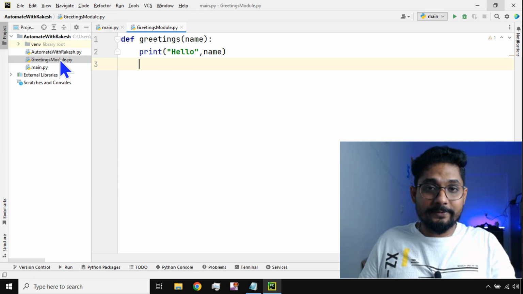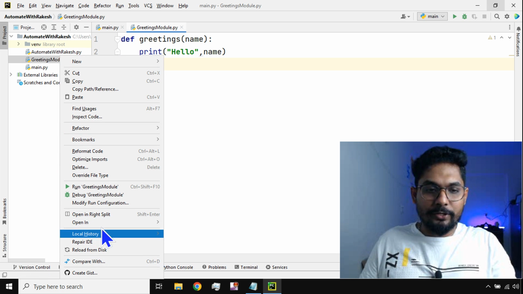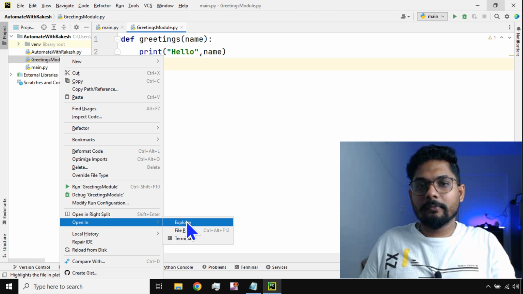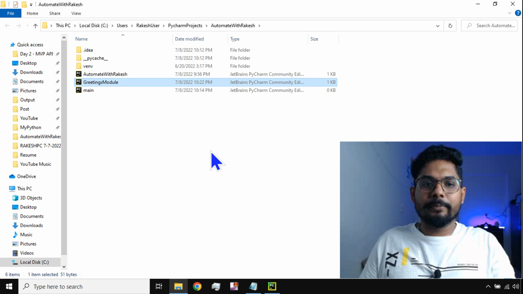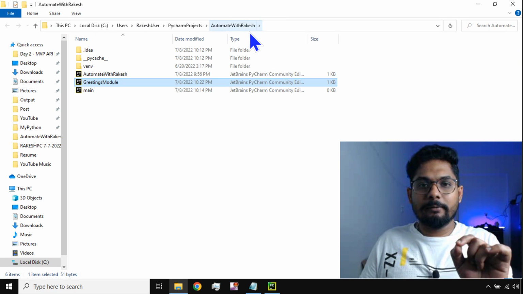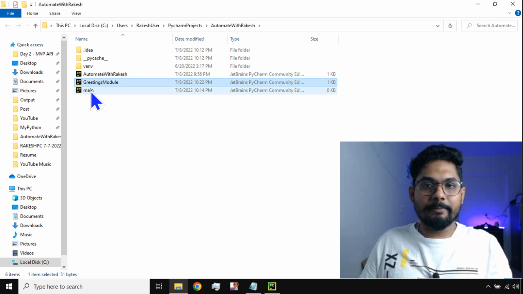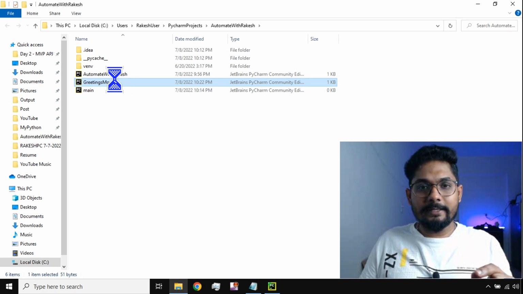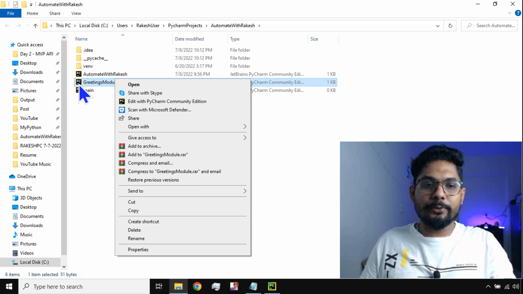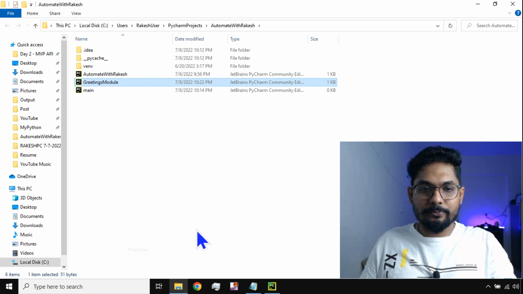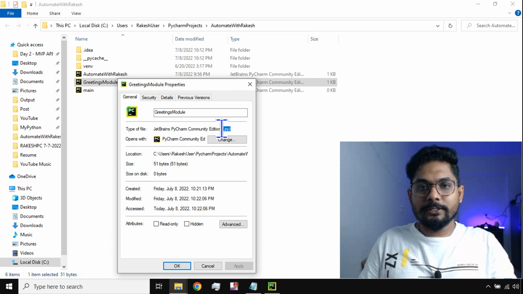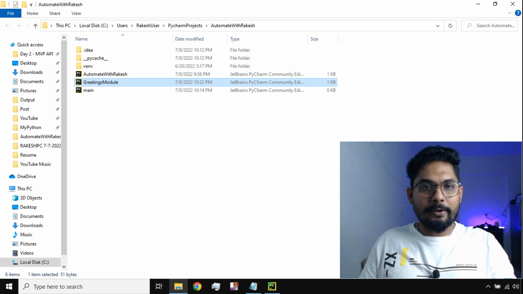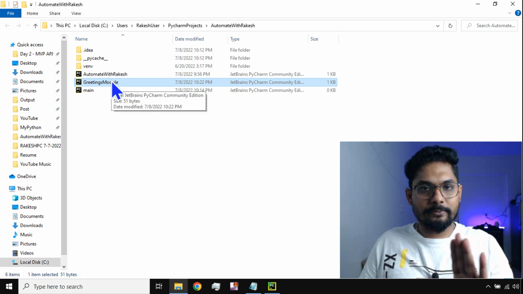Now we want to see this file. Right click on this file, and you have the option to open in Explorer. If you do this, it will take you to the exact project location of the Python files, and here you see I have three different files. One is the main, another is the greetings module I just created, and this one. If you right click and see, this file has the extension .py, which means it's a Python file. You can open Properties in case you would like to see. It has the PyCharm symbol, but in case you are interested to explore, you can see it has a .py extension. So we have understood: we just created a file, and inside this .py file we have written a few pieces of code. That's it. We have done nothing else.